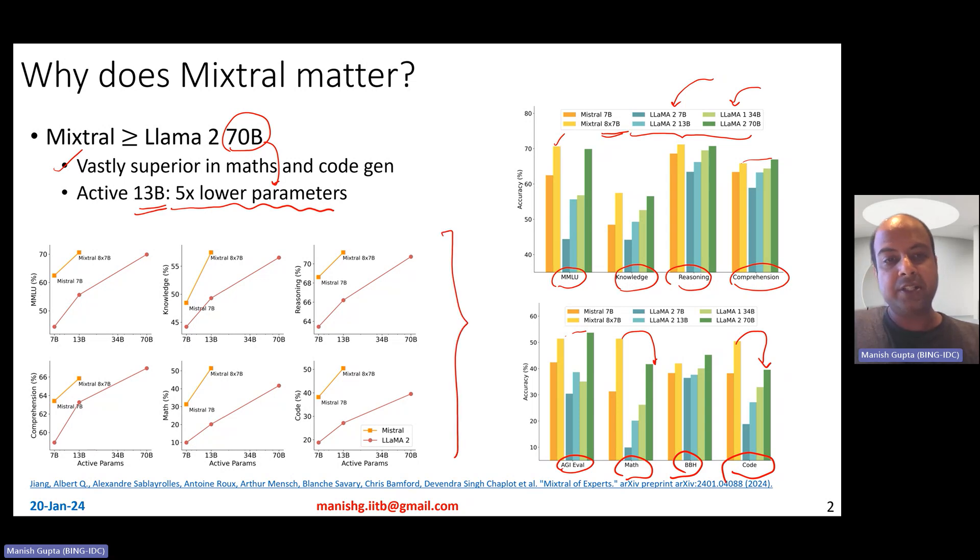Same kind of stuff is also illustrated in these charts, where on the x-axis what is plotted is active number of parameters, and y-axis actually plots accuracy across different kinds of benchmarks like MMLU, maths benchmarks, or various kinds of question-answering benchmarks, or knowledge benchmarks, reasoning benchmarks, math benchmarks, and so on. The orange lines here indicate Mixtral and the red one indicates Llama 2 different size checkpoints. You observe that if you look at the math benchmark, your best orange point is way higher compared to the best red point.